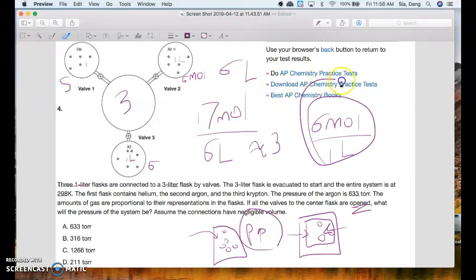You should say 6 mole per liter is going to have a higher pressure, because it's kind of like having a lot of kids in one small bounce house. Here, yes, there are more kids, but your bounce house is also getting bigger. So overall, this ratio decreases, which means the pressure in here should decrease. That lets you know that it's not going to be 633, and it's also not going to be this. That leaves you with these two. So which one are you going to pick?